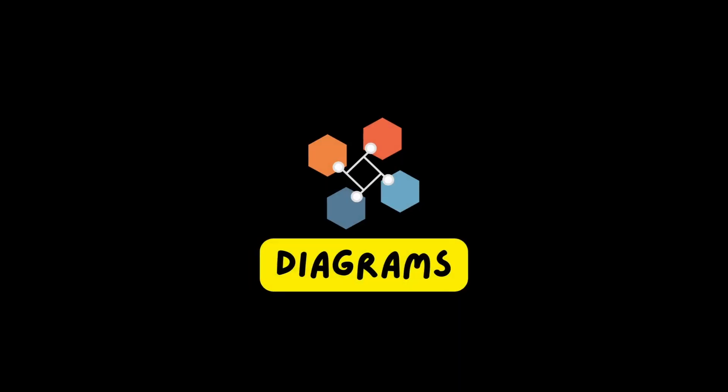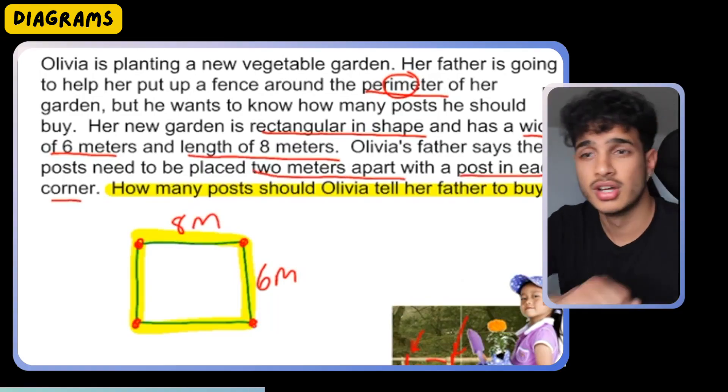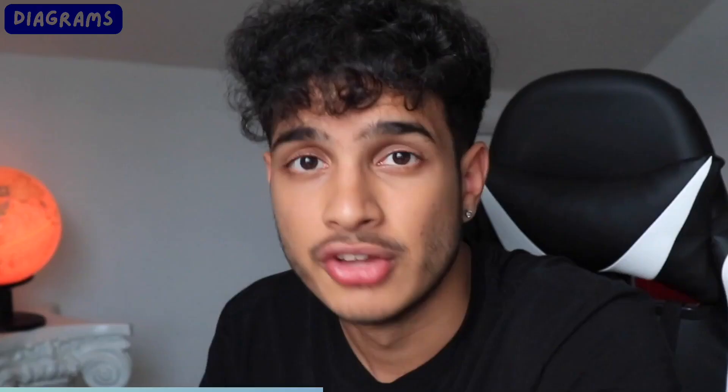You need to draw diagrams. When they give you questions about circles, diameters, point P here, point Q there — don't try to visualize all of it in your head. You have a pencil and scratch paper, so just draw that circle and diagram and make it easy for your brain. The more stuff you try to store and solve mentally, the more mistakes you'll make. It's way easier putting things down on paper — whether it's an equation, a relation, or a diagram — because now your brain does less work and you just process it visually.